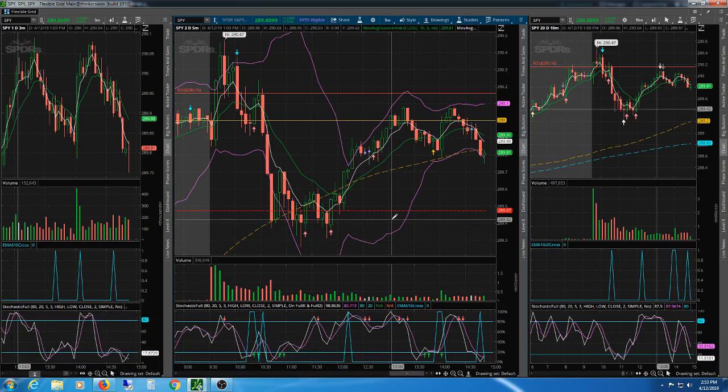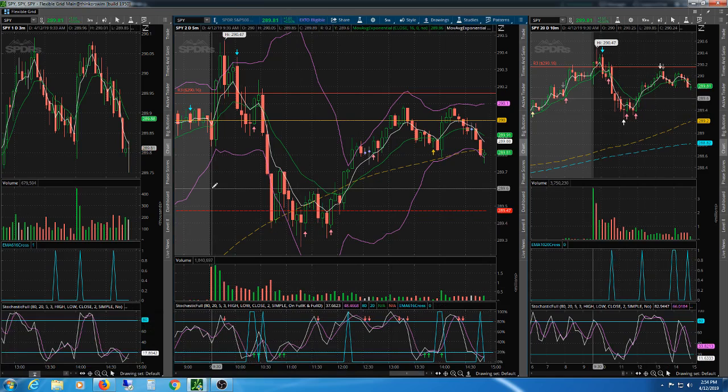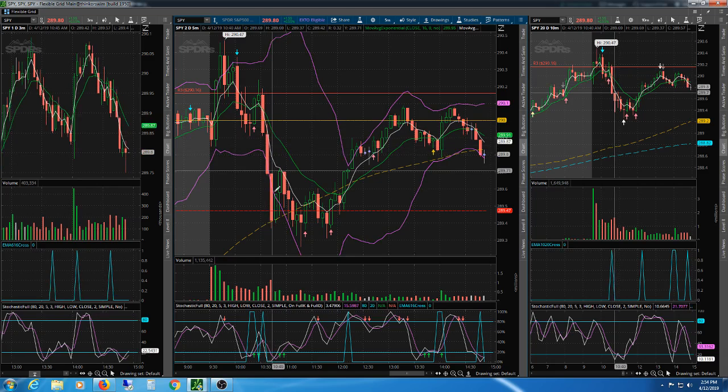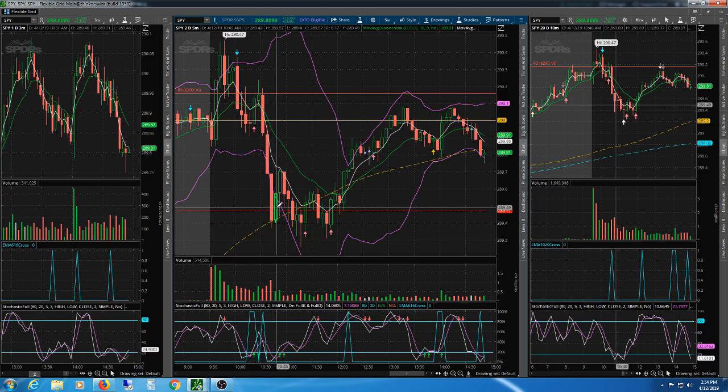Let's take a look at SPY. I haven't changed my SPY chart yet. So right here we had a bearish engulfing candle. Came down. This would have worked out because your stop would have been up here. So this would have worked out. You could have written it down. I probably would have sold, looking for a target here.